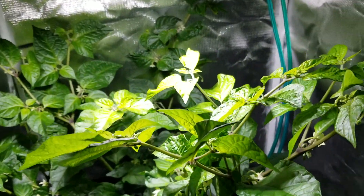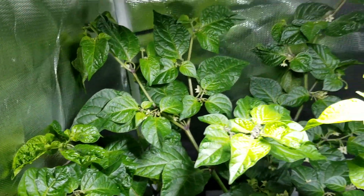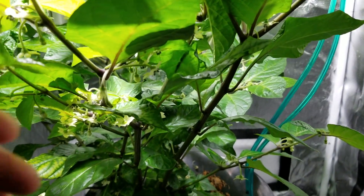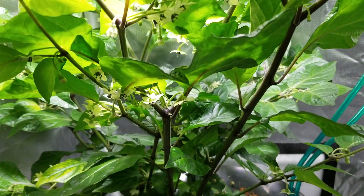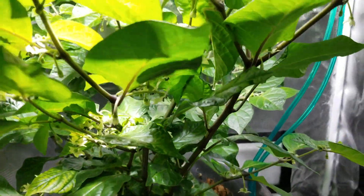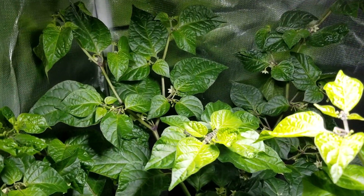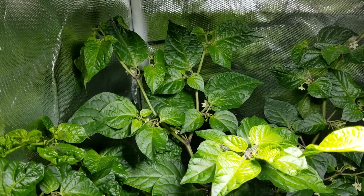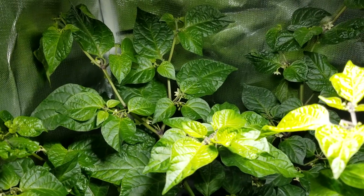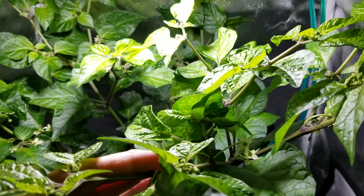This is the plant I've been growing — it's an unknown cross of a lightning mustard hab. It came from a cutting; I've got a main one on the porch. It was just a rooted cutting when I started, so it took a couple of weeks, about 3 weeks, for the roots to get established, and it's really taking off now.